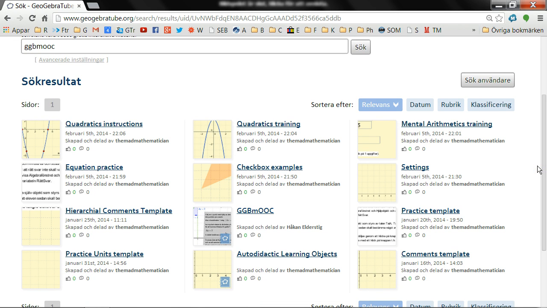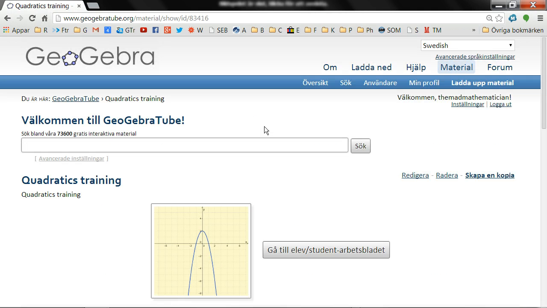Well, all of these materials are ours. No one else has tagged anything with GGBmOOC. But what you'll need to do is go into a particular one, and you don't actually have to go into it. You can stop here and copy the address.